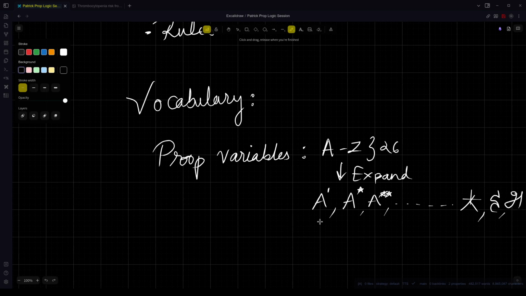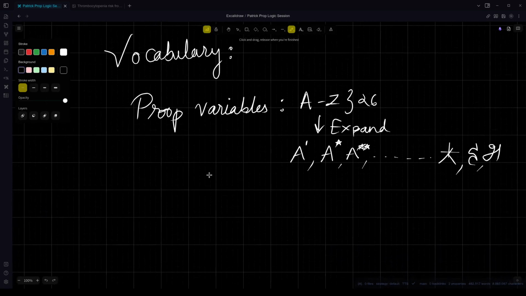Anywhere you have letters, you want to represent them with some unique propositional variable, you can use any of these symbols. So basically, you have an infinite repository of possible propositional variables that you can assign to each of the propositions in an argument. You'll never run out of propositional variables.